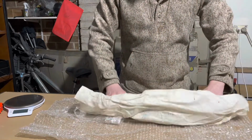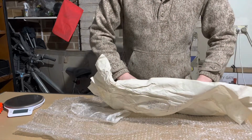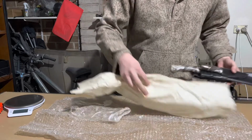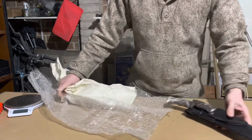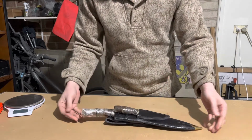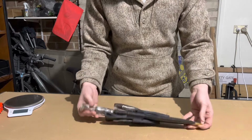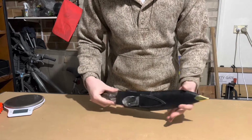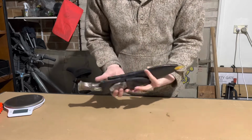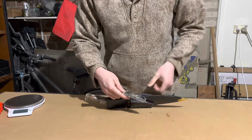Let's see what kind of... Nice. Oh wow, that's actually quite a fancy scabbard, that one. So I'll chuck this down here and we'll take a look. Yeah, quite nice. So very similar to some other designs. We've got Carter at the front, Chakmak at the back. So we'll unwrap these real quick.